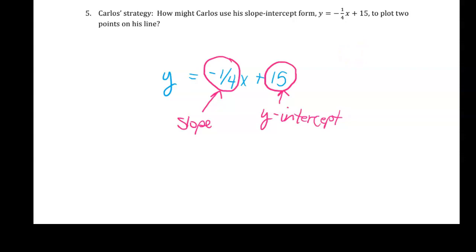Since 2 points determine a line, the graph of a line can be obtained by plotting both the x and y intercepts from standard form, or the y-intercept and a second point found by counting the ratio of rise to run as indicated by the slope. So in this case, we know that our y-intercept is positive 15. And so if we write that as an ordered pair, we know that our first or our starting point would be at 0, 15. And so if we plot that point first and then use our slope, which is to go down 1 and then to the right 4, we can plot our second point. We can then connect those points and extend our line.